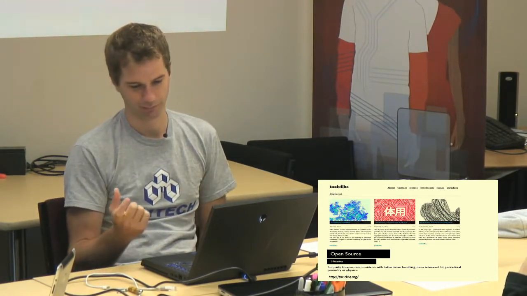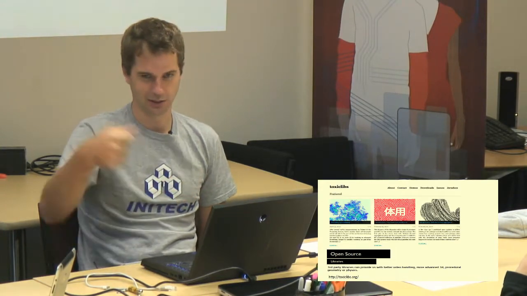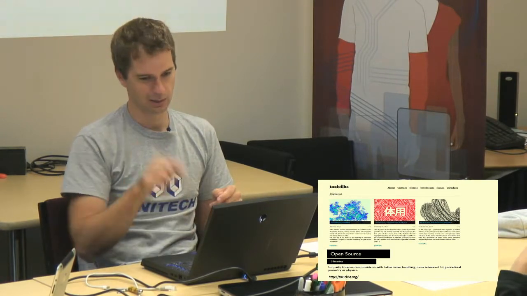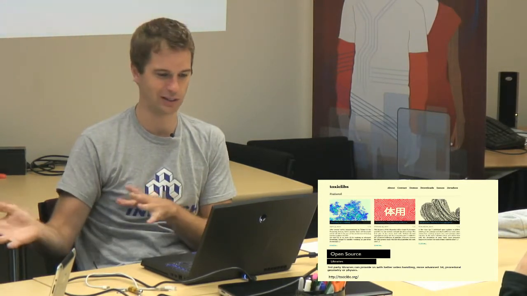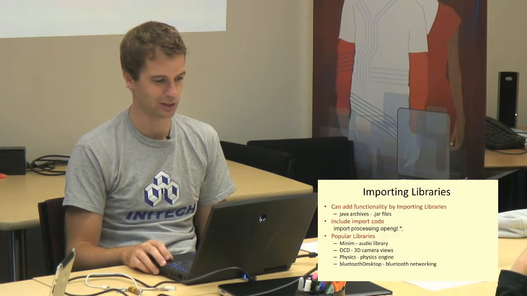I got a little old Nokia LCD screen, again just pushed it into the Arduino. Someone had written a processing library and I could basically just say put pixels at this or load in this image and display it. So someone had done all the hard work of interfacing with all these pieces of hardware, so I could actually just do what I wanted to do, which I thought was really cool.